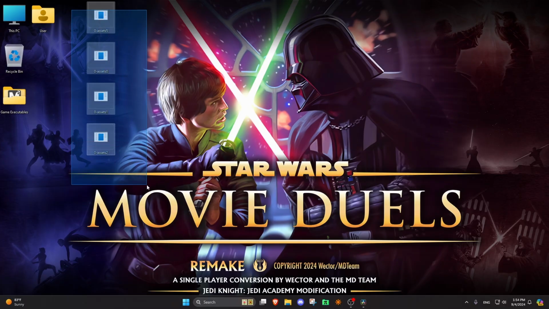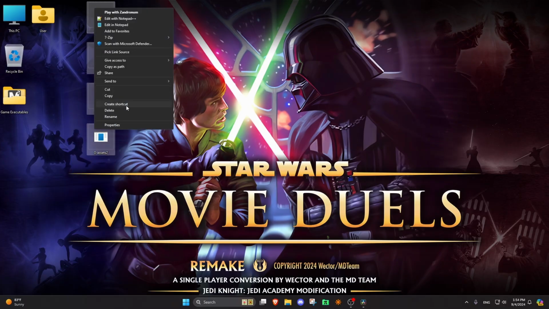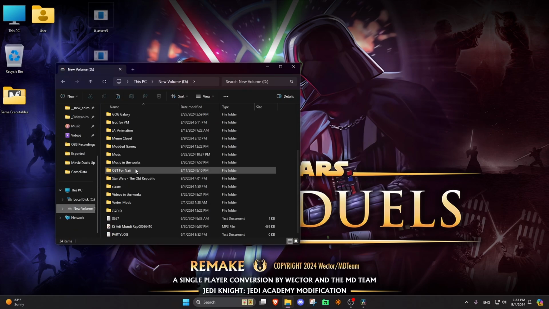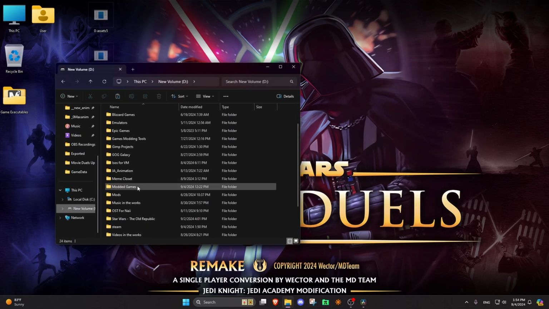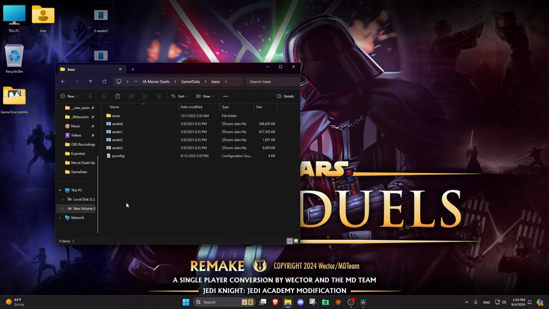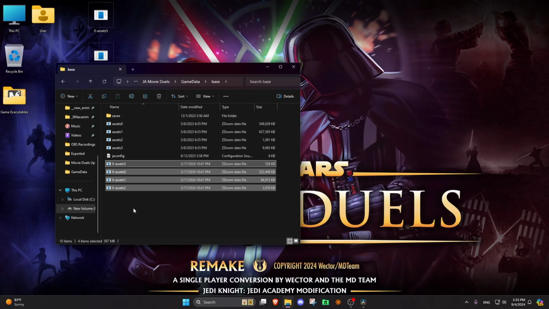Now, you can just select all of them, then press cut, and then go to wherever you have installed your Movie Duels. Go to here, JA Movie Duels, and then go to base and paste them here. Good.